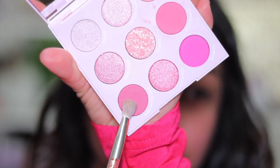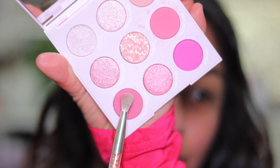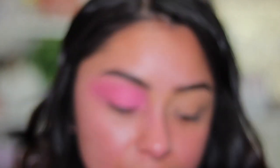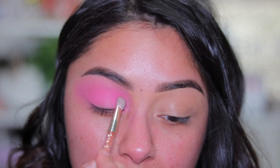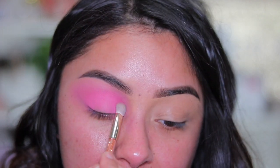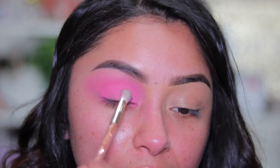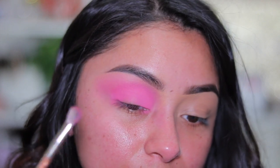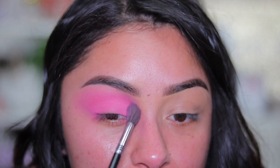Now I kind of want to go into the color Turkish Delight, but let me switch up my brush. So this one here is called Turkish Delight, and I'm using a flat, fluffy packing brush like this one here. This one is from Wet n Wild, and I'm just gonna deepen up that crease a little bit more. By the way, this is the darkest shade from the eyeshadow palette. So I thought it was gonna look a little bit darker, but it's fine. I'm gonna go back into the blending brush and just kind of work the edges again.